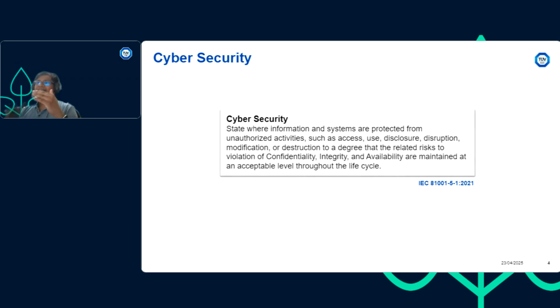So I tried to divide this definition into three main parameters. First, we need to protect our device against all the unauthorized activities like access, use, disclosure, disruption, and sometimes modification also, on the parameters like confidentiality, integrity, and availability. And the last important point, we need to do these three throughout the life cycle. It's not only that we are ready with the pre-market testing, we have all the VAPT done, and then we submitted the report to FDA, European Union, wherever, and once that is accepted, we keep security on hold. That is not a possibility anymore.